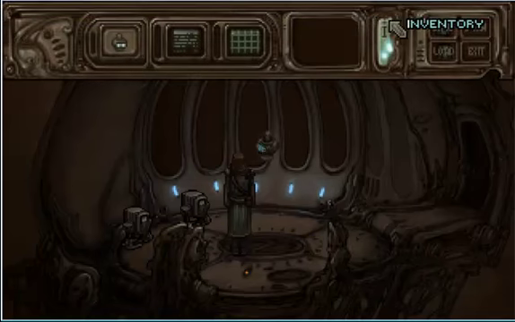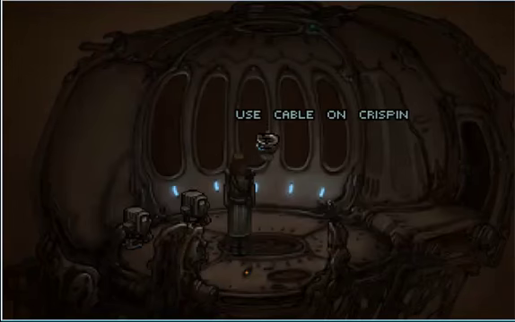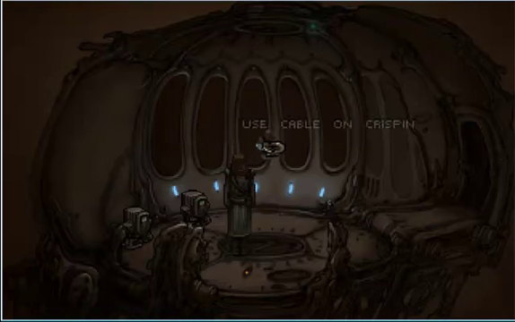Okay, well, I was hoping kind of Crispin would get us a way up there. Since that doesn't seem to be the case, let's see if we have anything that could help us get up there. Well, we do have this incredibly long cable that was so long we actually had to cut off a piece of it. Let's see if we can get that cable up there. I can't even see up there, let alone lasso the cable around an anchor.